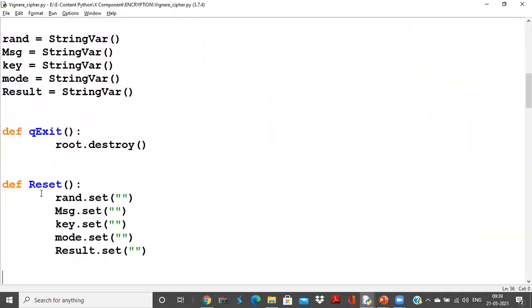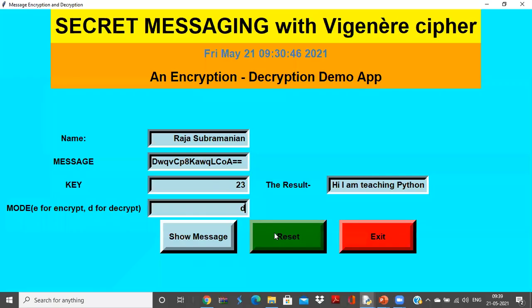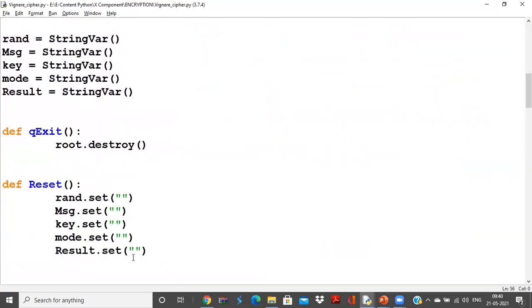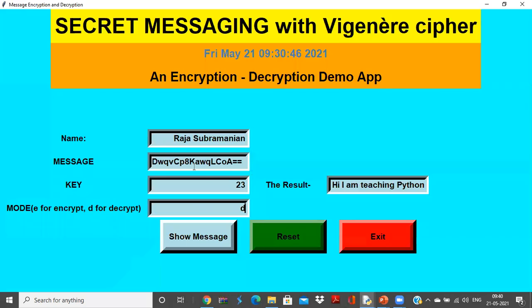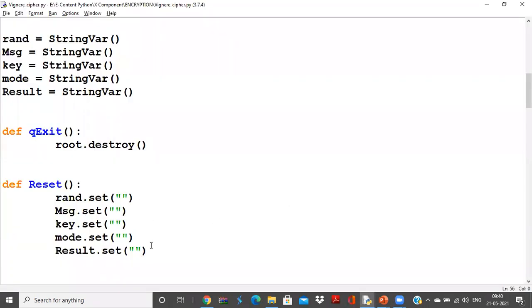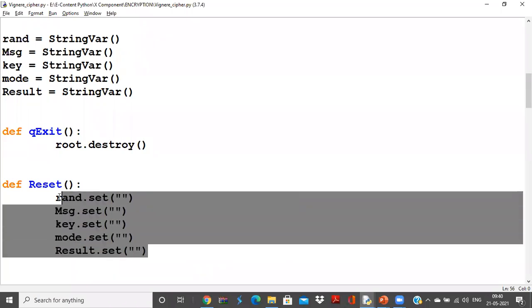And if you click the reset button, everything should be changed into an empty string. If now everything is having some values, and I click reset, see, everything is filled with empty strings. So that's what the reset is mentioned for. I made everything an empty string. It is similar for any application you develop. If you want to create a reset function, this is a default version, you can directly use it.